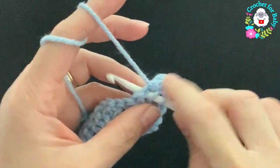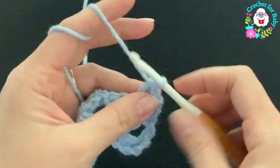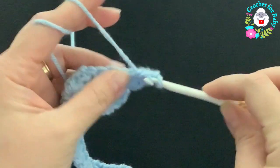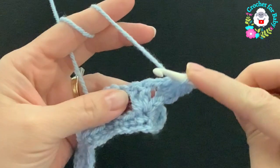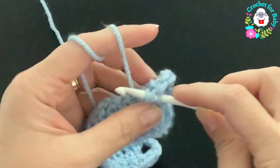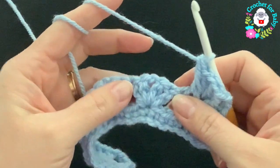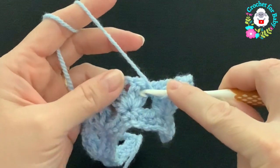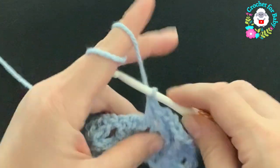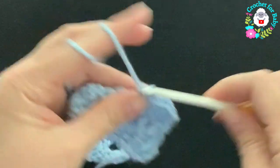Inside the chain 1 space, make a V-stitch. Our V-stitches are going to consist of a double crochet, chain 1, double crochet. Now into the third double crochet right here, make a front post double crochet. One more time, we have the second fan, into the second double crochet, work a front post double crochet. Inside the chain 1 space, make a V-stitch.